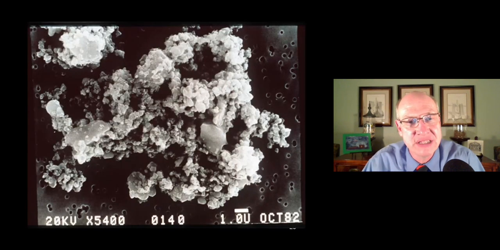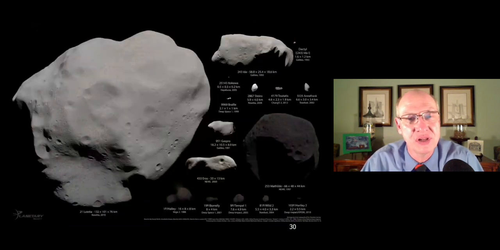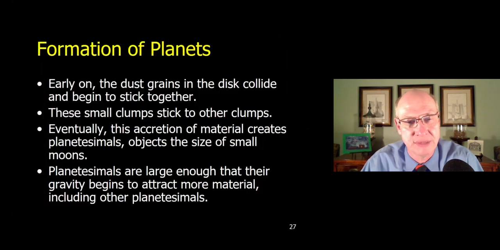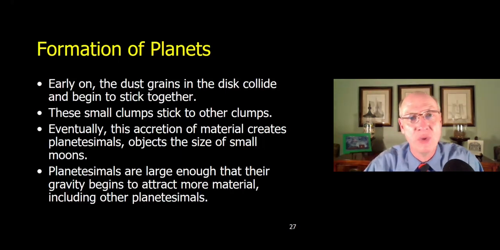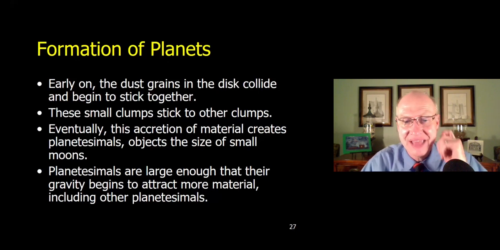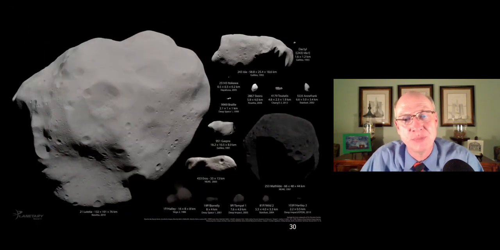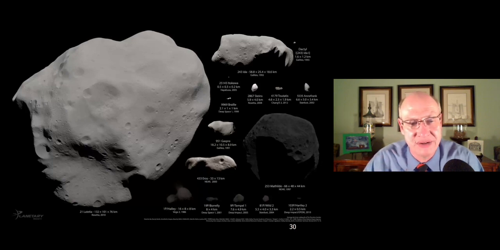So these little tiny grains of dust stick together till they make clumps. Those clumps collide with and stick to other clumps until we get planetesimals. And then planetesimals are now the first really big solid bodies in the solar system. They're large enough that their gravity actually begins to pull more stuff in. So up until this point, gravity wasn't really playing a role in planet formation. The things were just literally colliding and sticking together. But now that we've got planetesimals, the things that are the size of asteroids in our solar system, now their gravity is strong enough to start pulling material in.